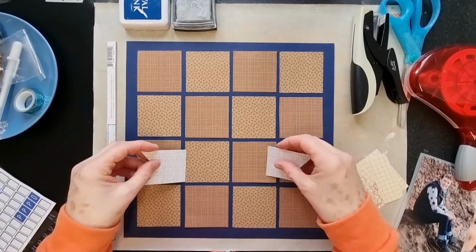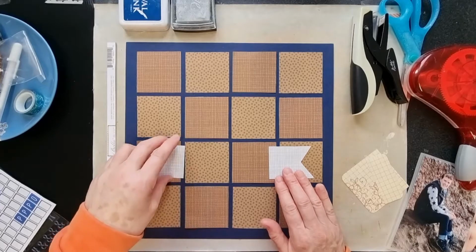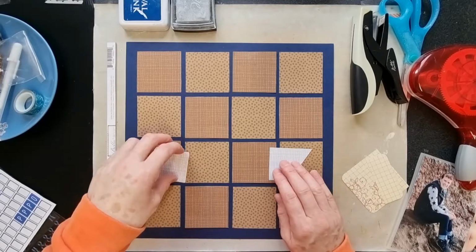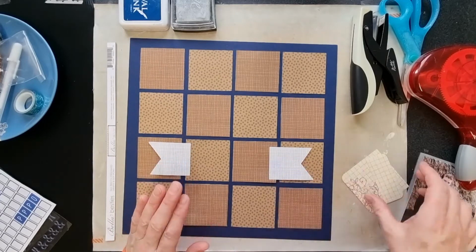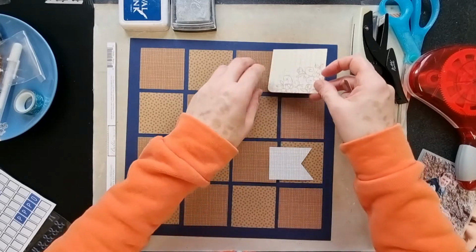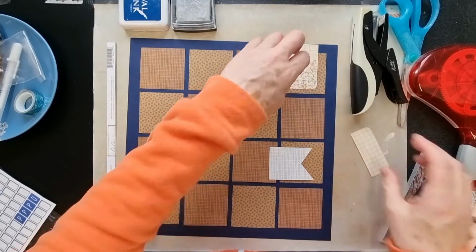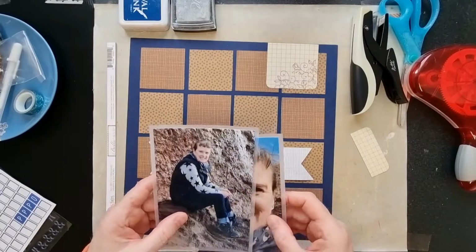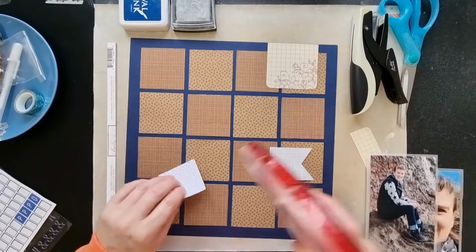I've got this banner piece here that needs to go here. I only had a small piece of this paper, so I sliced it in two to make it look as though I've got a full piece when it's down. Then the element at the top here, I was thinking I'll probably put that up there in the photos. I think what I'll do is adhere this down first, because that is definitely going there.